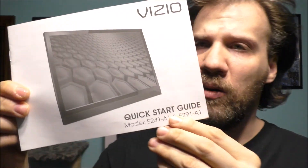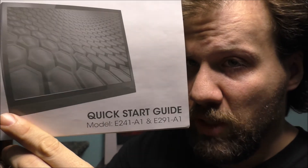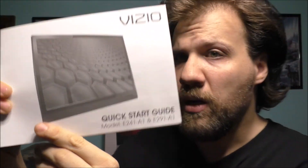If you're curious about what the model is, here is the model of the actual Vizio TV right there — you can look it up if you choose to. But I don't know what's actually physically wrong with the unit. I don't know if it's the Vizio main board or the power supply board itself. Let's go ahead and show you what the unit looks like.